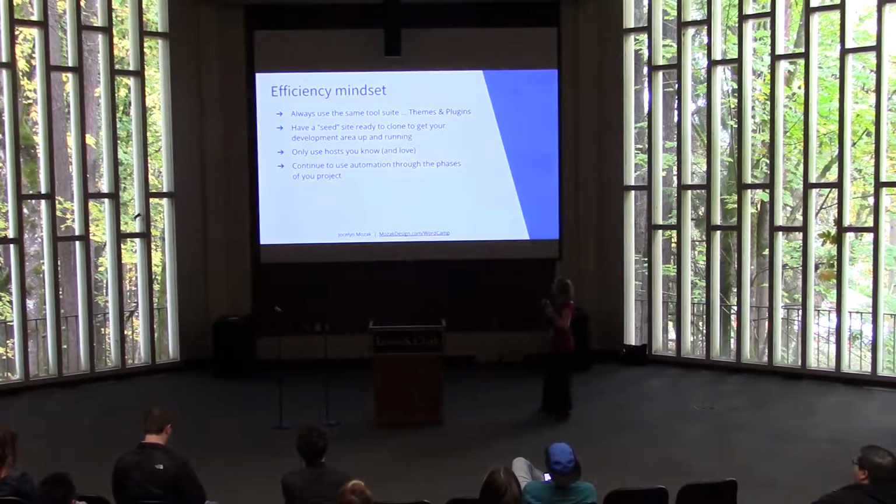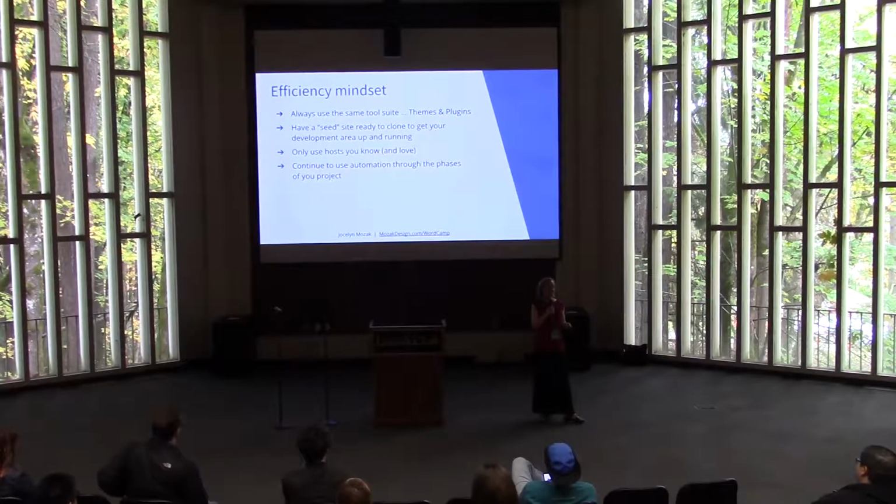I also want to, while I'm talking about cloning, because really at the heart of cloning and automation, we're talking about an efficiency mindset here. So just some additional pro tips: always try to use the same tool suite. As you're building out, you have your go-to theme and plugin, right? Every project doesn't need to be a new theme you found on ThemeForest that you need to learn. Have the ones you love that you know inside and out. It will save you time. It will make you more efficient.